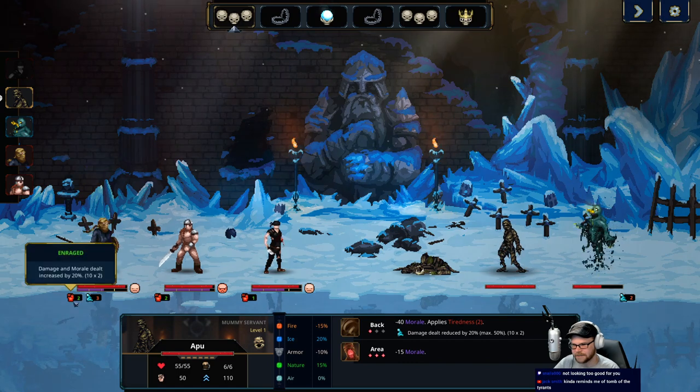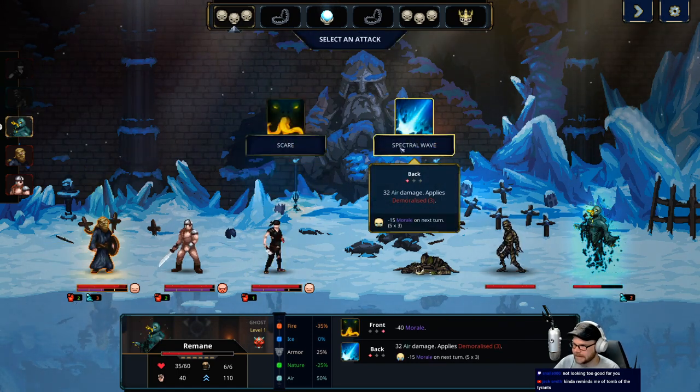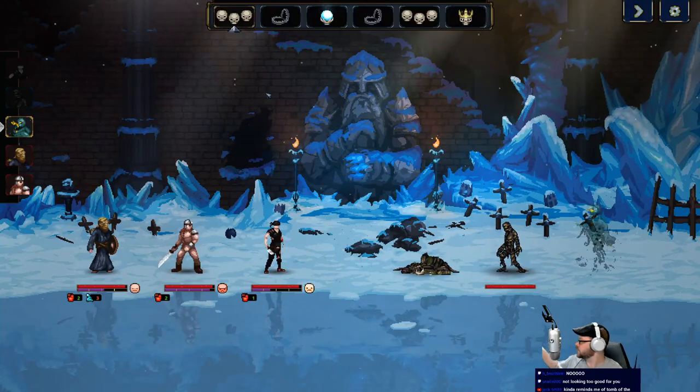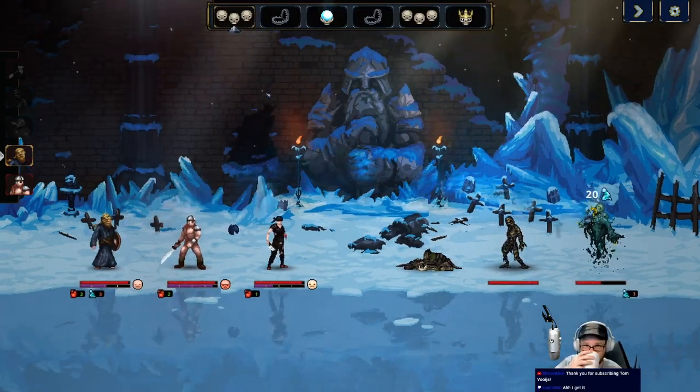Keep his tiredness going. Keep his damage down. And you can see what's gonna do to him. Yeah, we'll just scare this guy away. So if we scare him away, we get tears. We can use to buy things. There's two different currencies. We get tears or we get blood, I think is the other one.